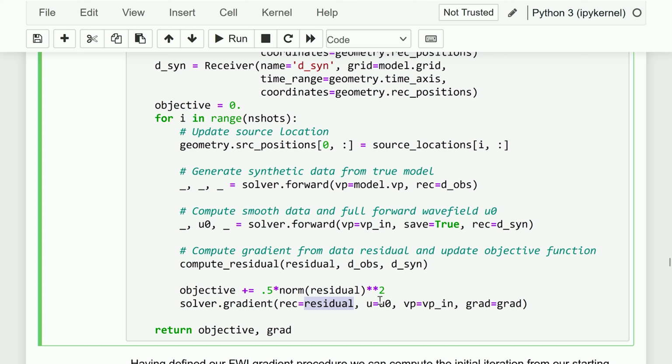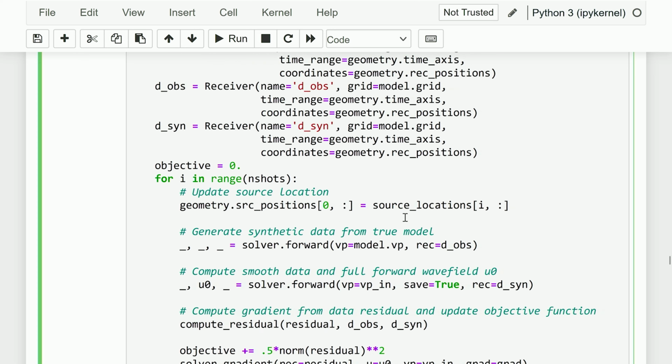Also, for the mathematical operations it needs to do, it needs the full wave field. So we're going to pass it that, and then we also need to give it the model, which it uses for those operations. And then we're passing it the function to which we want it to return the gradient contribution from that shot.